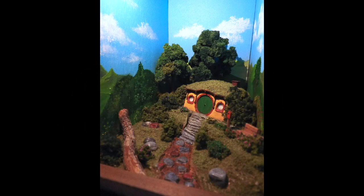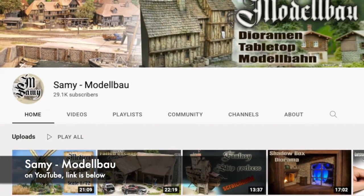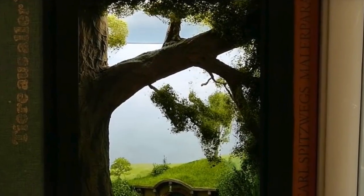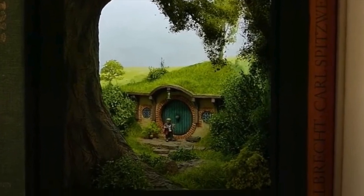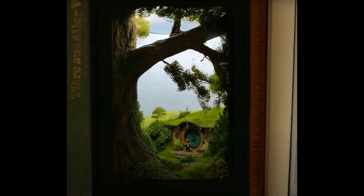This next book nook is inspired by Lord of the Rings — a very popular topic and theme. As I searched book nooks on this subject, one I came across that I really liked is constructed by a guy named Sammy, who has a YouTube channel under the name Sammy-ModelBow, specializing in tabletop dioramas. I really loved his layout, particularly a tree he placed at the front of his book nook. I did experiment with that idea, but mine being a smaller scale and having time constraints — I really wanted to get this done before Christmas — I decided to leave it out. I want to thank Sammy for allowing me to share those screenshots; he was kind enough to let me do that.